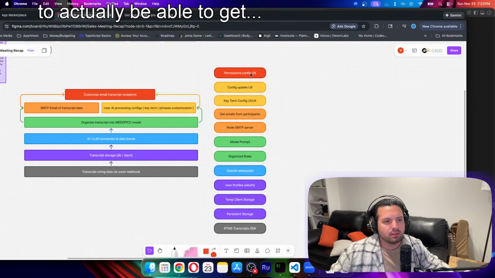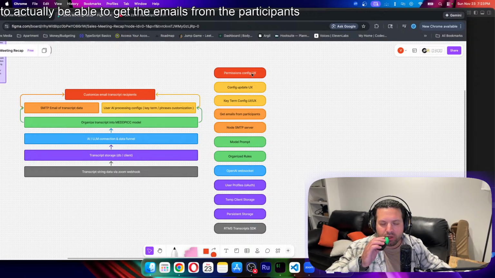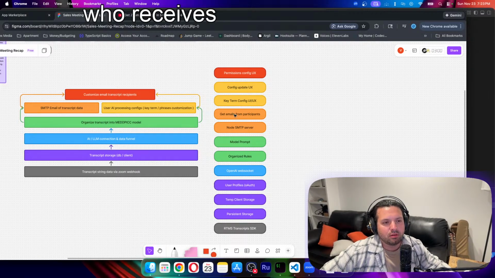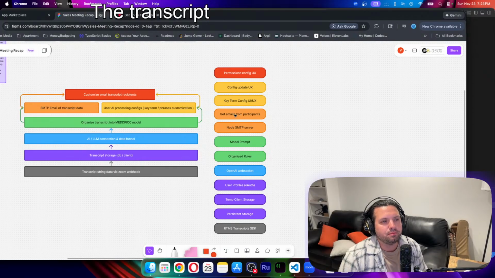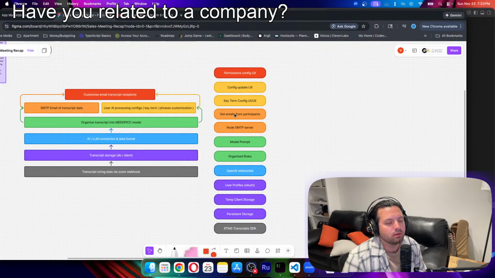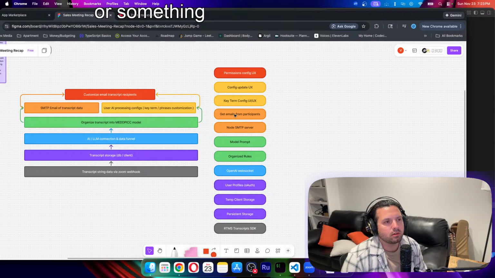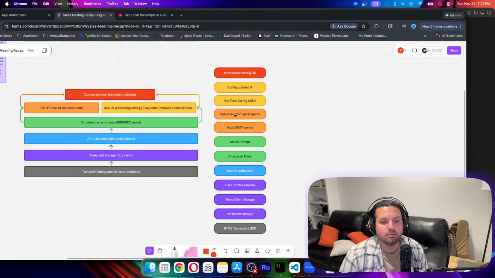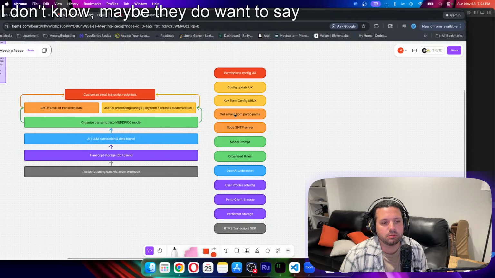and then we can configure who receives the transcript. We need to make sure that, maybe related to a company or something, because probably, I don't know, maybe they do want to send the potential client the transcript, the MEDPIC transcript.